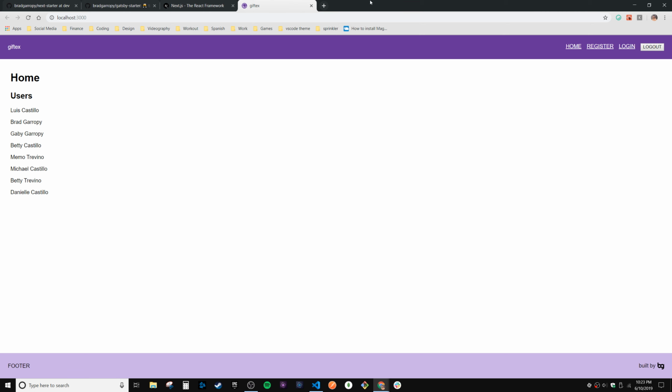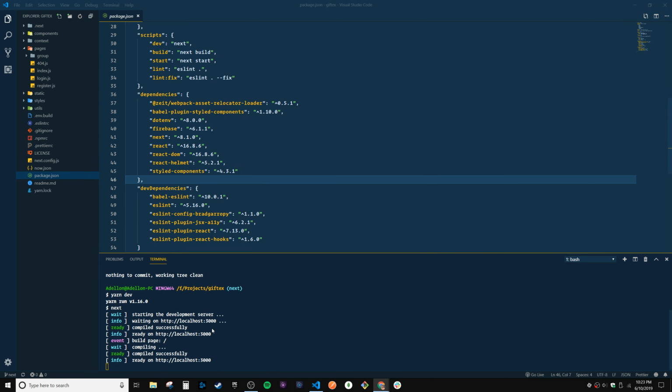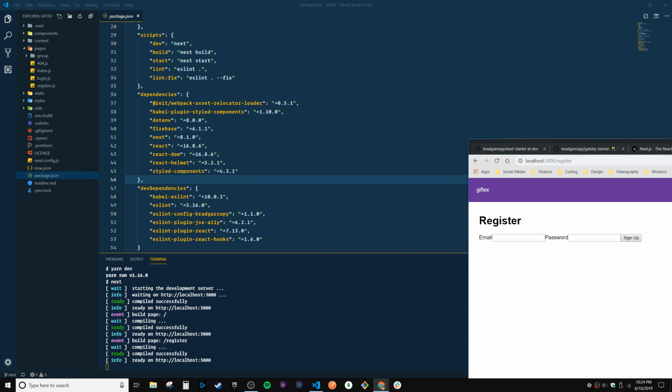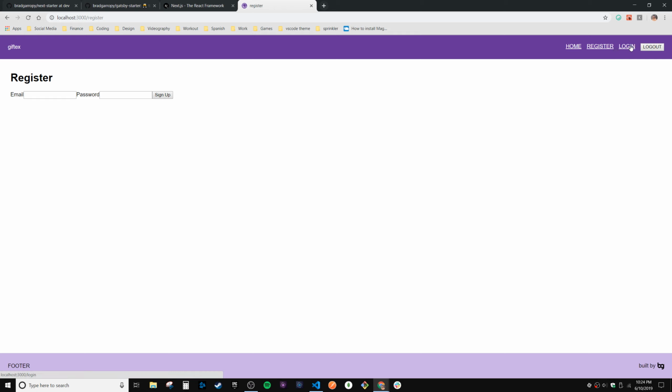One of the things I noticed is that the local development environment is a little bit slower because it does this really cool thing where if you navigate to a new page, like I'm going to click on the register page right now, you notice it says, oh, I'm actually going to build it because you just clicked on it. Build, compile, and then it's ready. And you'll see a delay when changing between pages. So I'll go to login, and it's actually building it behind the scenes, and now it goes to login. So it leads to a slightly bumpier development environment, but this is kind of emulating what's actually happening because once this is deployed, going to one of these pages will actually run a Lambda function that server-side renders the page and then brings it back.